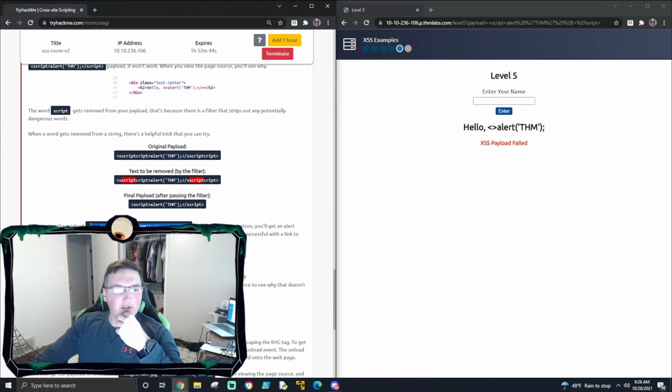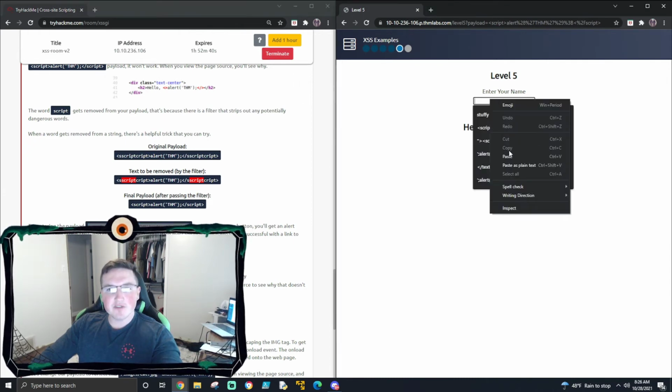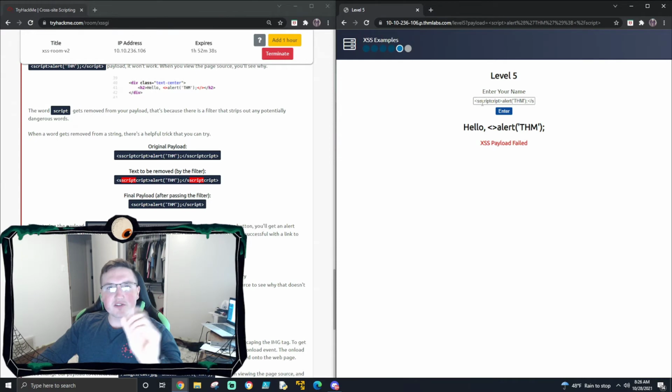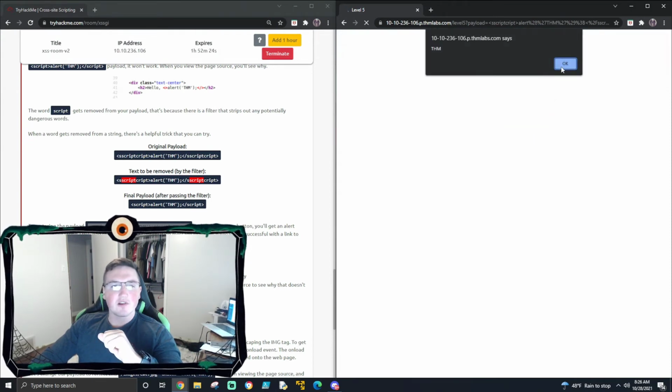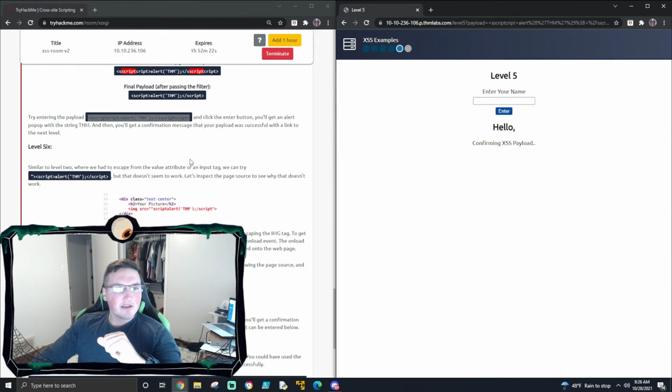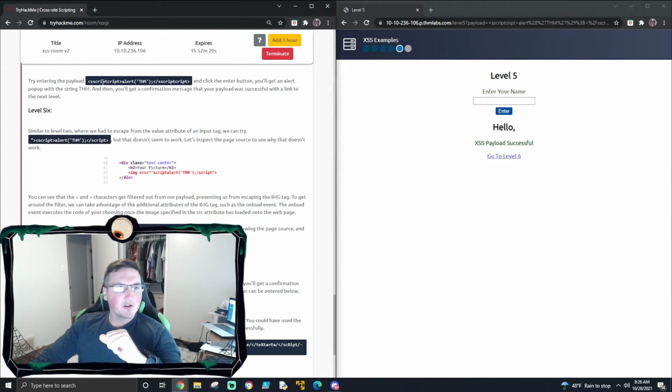So what did they do? This is pretty clever, pretty smart, but also pretty common sense. If you're going to remove my word script, you can see what we did is we put an S, then script. We know that script's going to get removed, and then crypt. So now when script gets removed, it's still going to say script. Does that make sense? We'll show you here. You can read the text over here. It says S script crypt, right?